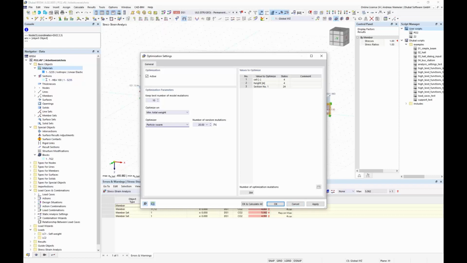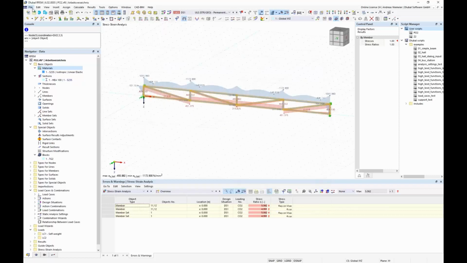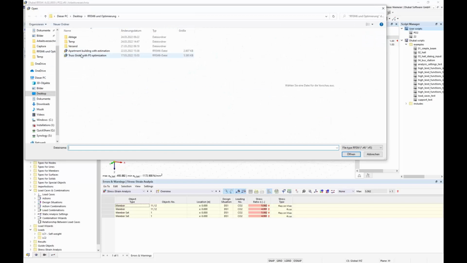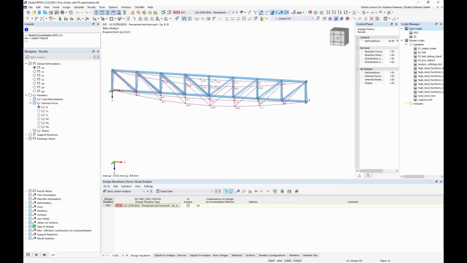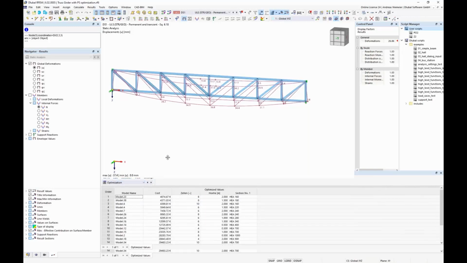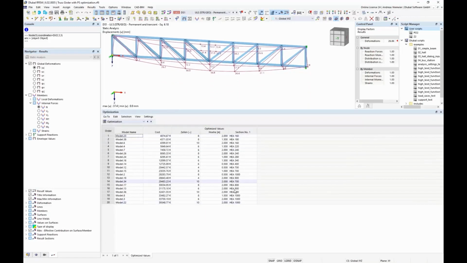And if I do this, I don't want to start the calculation now because I prepared it with final results, because I don't want to wait for the calculation of these mutations. But with calculating 40 elements of these 384 possible solutions, you get here a list, and you see the optimization result is playing between 40,000 euros and 4,000 euros. So let's say those with HEA 1000 are uninteresting.